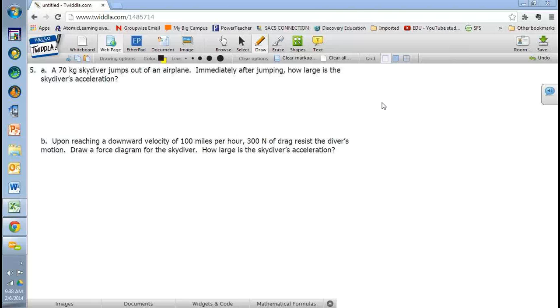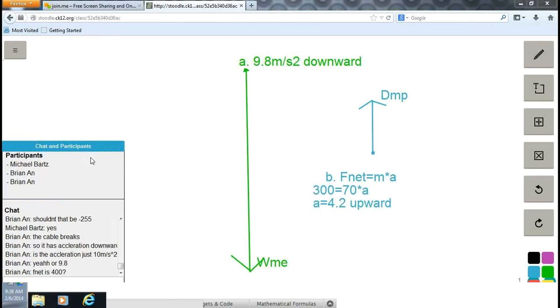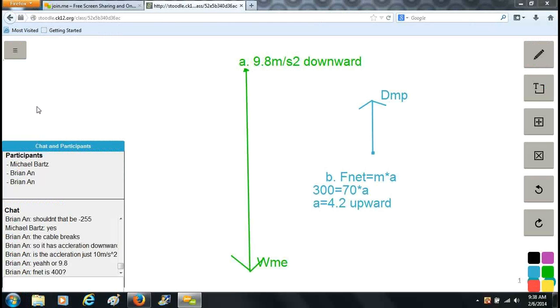Okay, I'm going to have you guys come back, and Michael's group has volunteered, so I'm going to see if I can go ahead and pass it to him, or maybe he can request it. It might be faster. There we go. Okay, so for the skydiver, if you can kind of explain what you have there, anybody in Michael's group? Can anybody talk in Michael's group? I can talk. Okay.